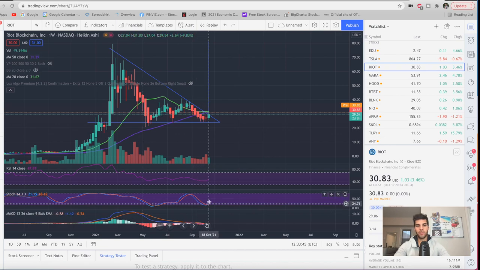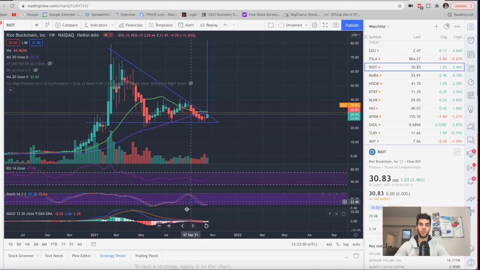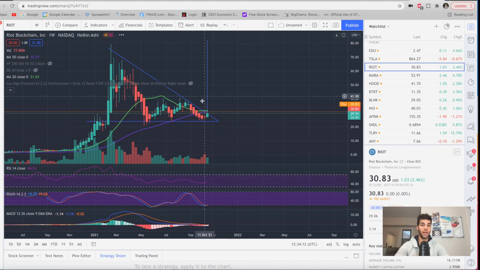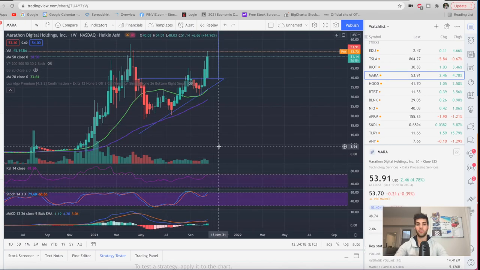But we're seeing that bottoming turning to head up on the weekly on the stochastic and the MACD as well, bottoming turning to head up, but we're still really early on Riot, where Mara has a higher probability to continue up in the short term, but also a higher probability to top out in the medium term and then maybe possibly take an aggressive downtrend. Whereas Riot has more fuel to run. There's more to run here on Riot compared to Mara, and it's because of the reasons I said.